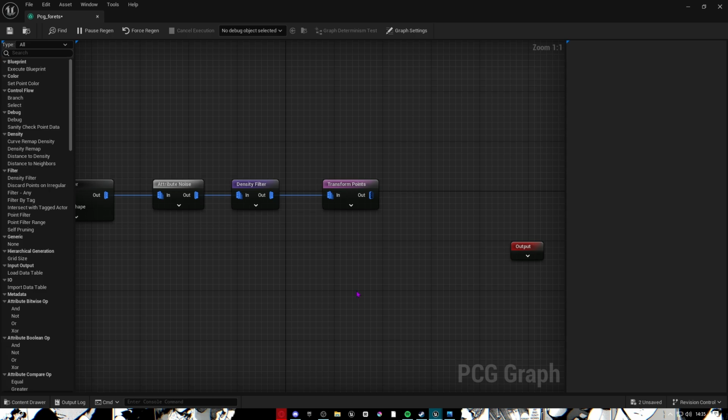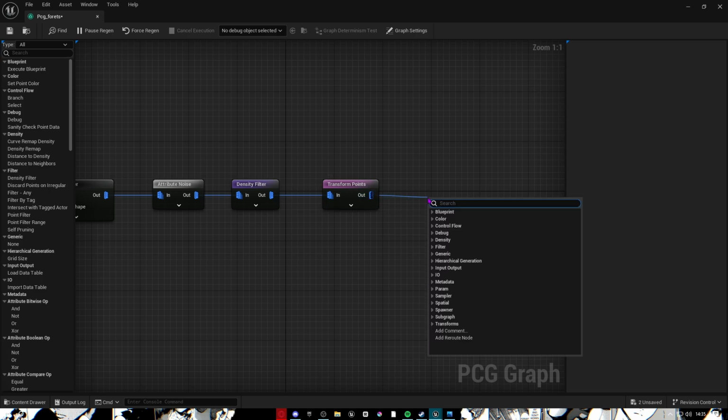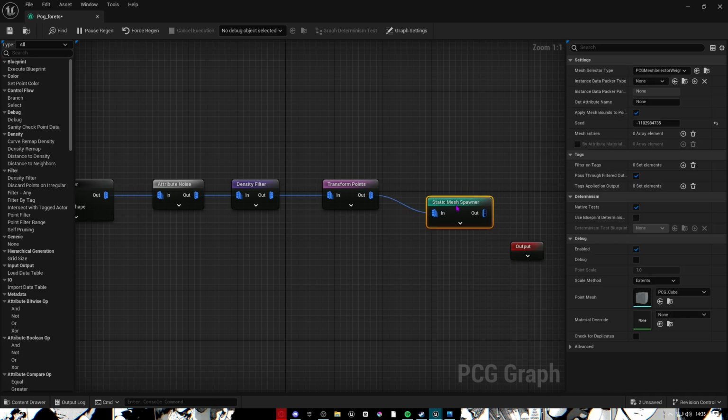But you can also work with the spawn mesh. For example, if you want to have flying rocks in your space, it's probably going to be an actor, because in an actor you can give it logic, you can do blueprints in actors. So basically, it's much better to have a spawn actor, but you can also use the static mesh spawner.